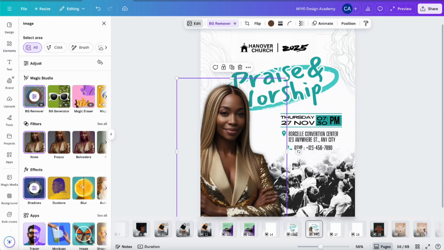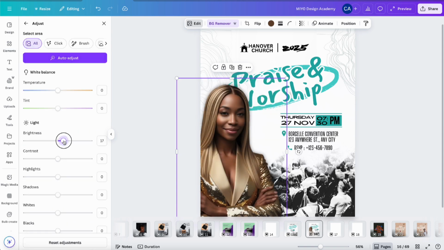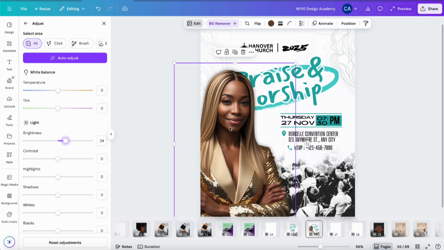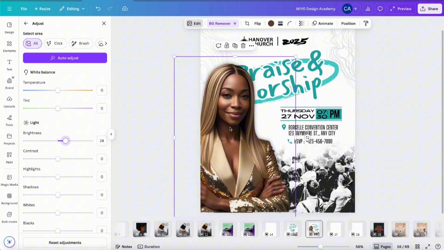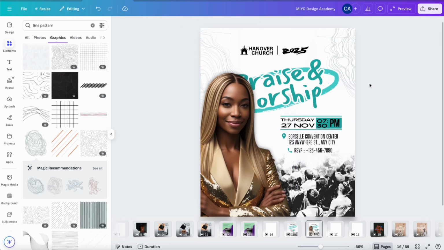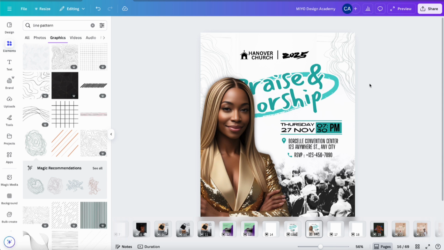And then I'm just gonna brighten her up a little bit. All right, I'm just cropping it, like we have so many things to click on, so I'm trying not to put things in the way.